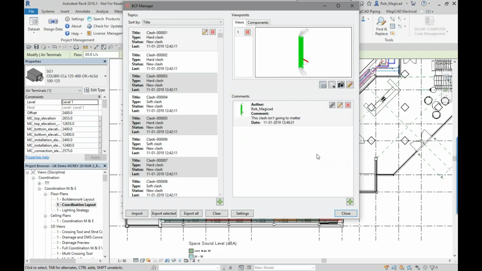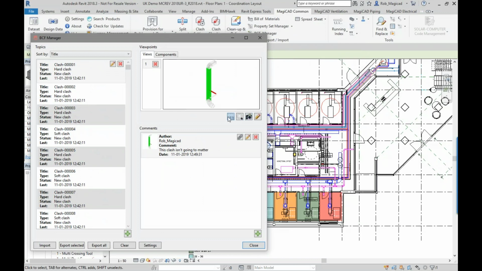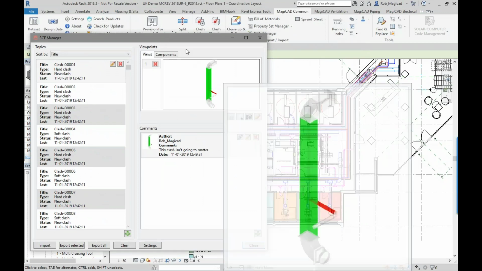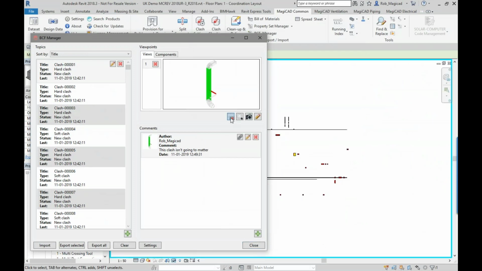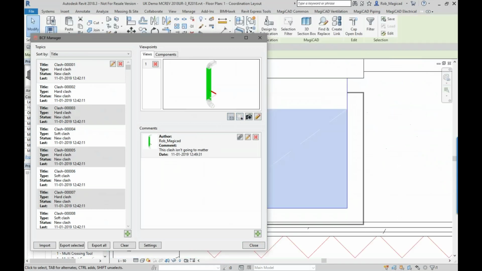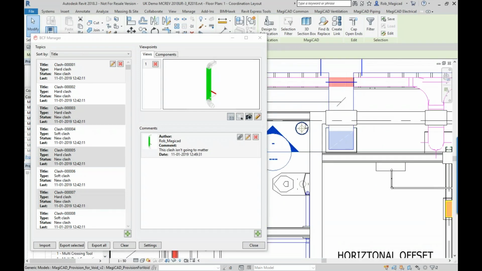And the idea is that BIM collaboration format is not a MagiCAD thing, it's an industry thing, but we just put a tool in that gives you a function to be able to use BCF within Revit. You communicate with this, and then you can just share this report with the whole project team. Everyone can put comments in, and you can zoom to various functions. You can isolate these objects in different views, and you can zoom to those objects should you wish to, wherever that is. It zooms straight in there, so you can see anything.